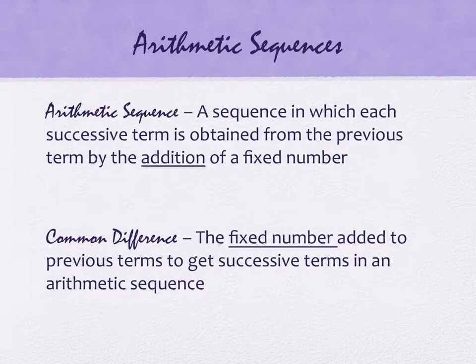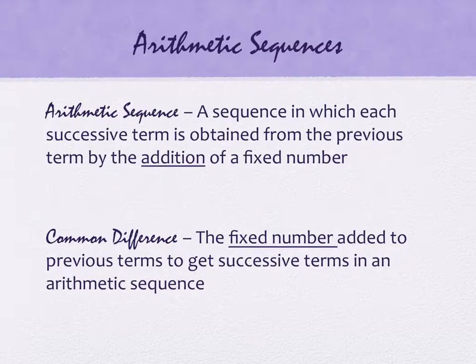5, 10, 15, 20, we add 5. The number that we add every time is called a fixed number. Now it's important for you to realize that you could be adding negative numbers. So the sequence could be going down, so it looks like you're subtracting. But just remember that subtraction is just adding negatives. So a fixed number could be positive or negative. All right? So if the sequence went 20, 15, 10, 5, it's still arithmetic. You're just adding negative 5 every time instead. So far, so good?